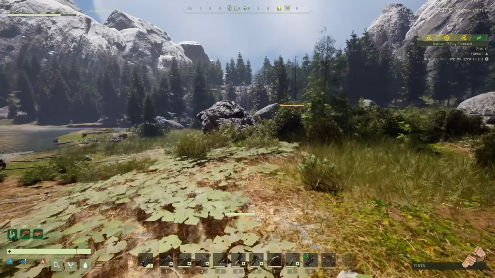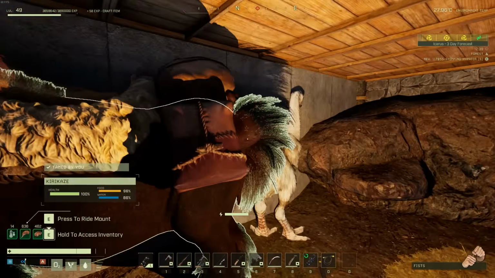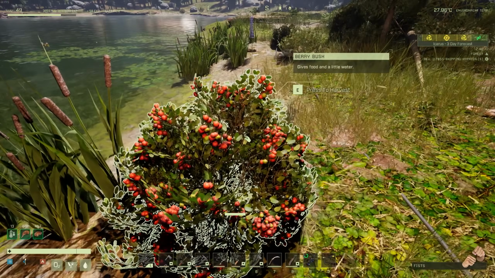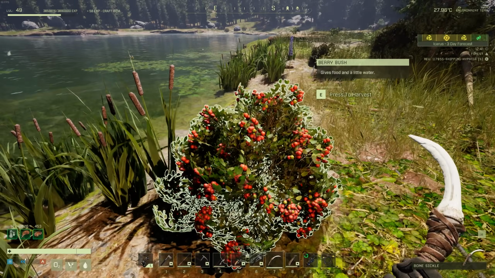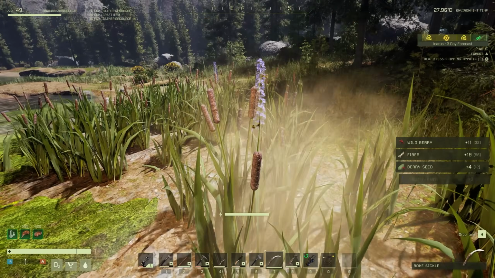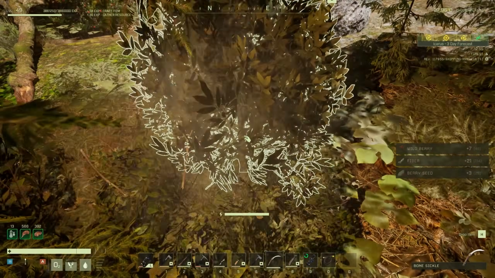So we're on a bit of a foraging run now to get that while we're waiting for other stuff to craft. I just checked on the MOA. He's coming along. I made a saddle for him, and Kiri is in here keeping him company. And are these? Yes, this is what we need right here. Wild berries. Just get the proper harvesting tool. And that gave me 10 right there. And then there's these reed flowers. We also need those.